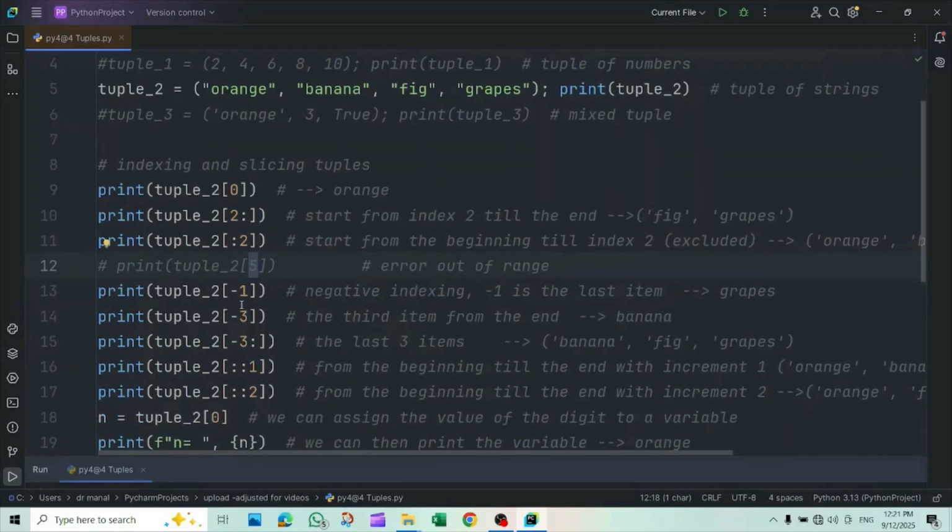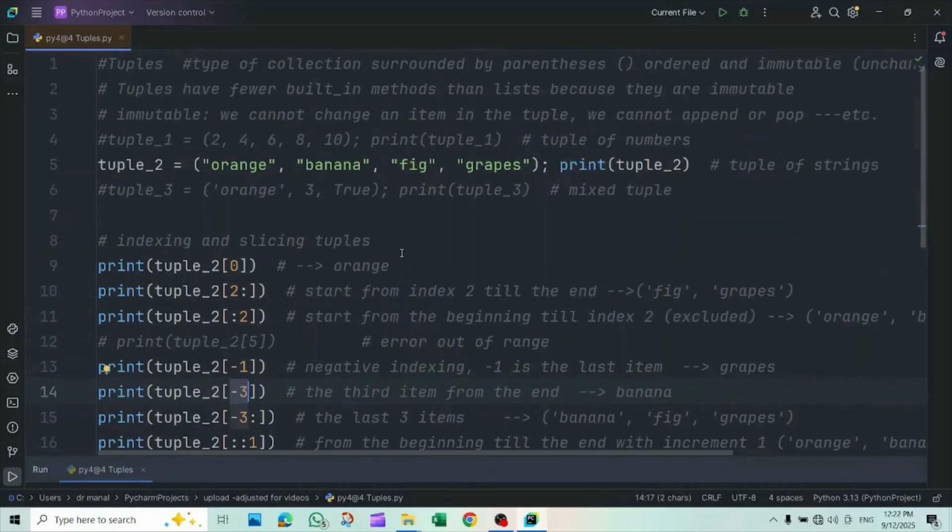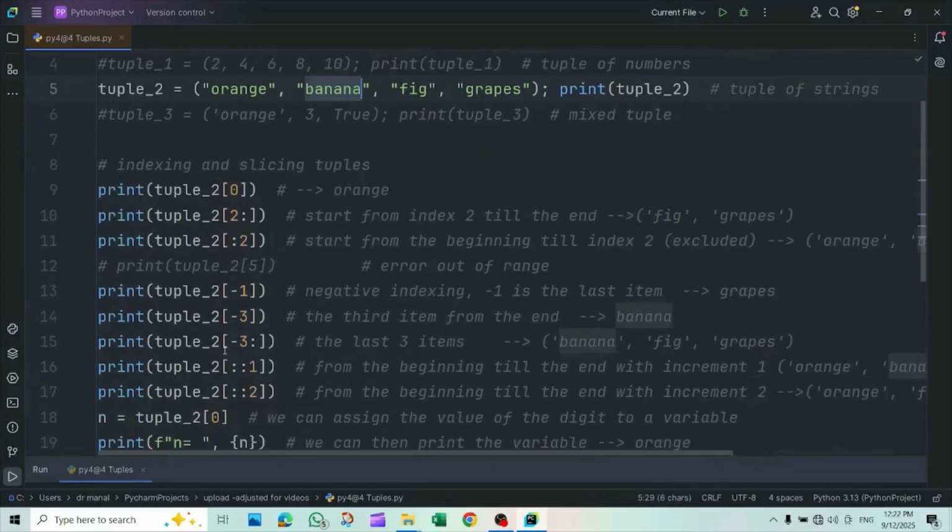Between our square brackets, -1 is negative indexing, which means print the last item. -3 means the third item from the end. So we have 1, 2, 3. It prints banana. -3 colon means the last 3 items, so we have banana, fig, and grapes.